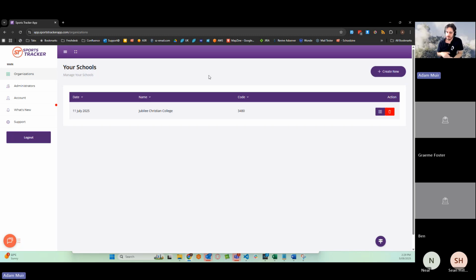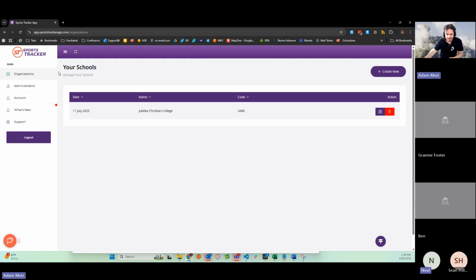So this first page is where you pick your organization. This is just the fancy way of saying the school that you're from. You're pretty much always only going to have one organization in your account. This is effectively the groupings of students. So if you have different campuses where students are only relevant to one campus, then you might have multiple organizations. But if the students are the same across all your events, then you're just going to have the one in here. So you should just be set up with the one most likely. It's going to be very rare that you actually need multiple organizations.